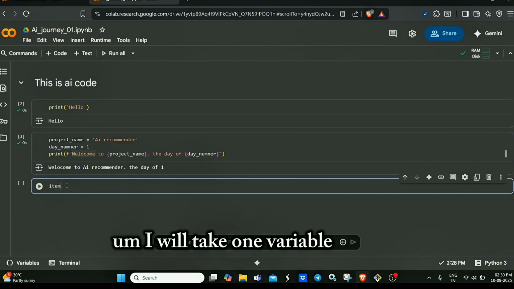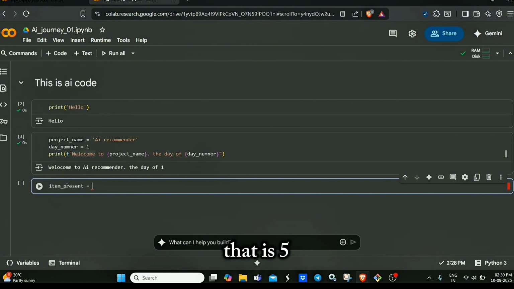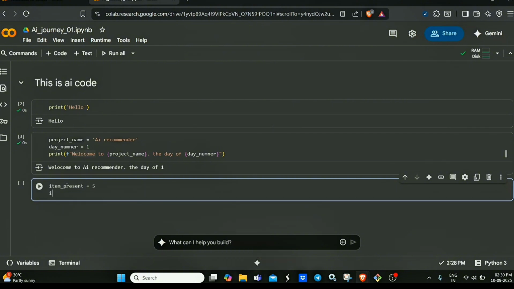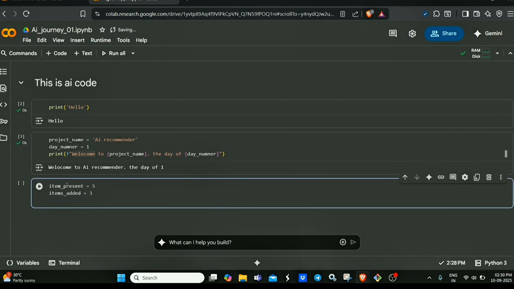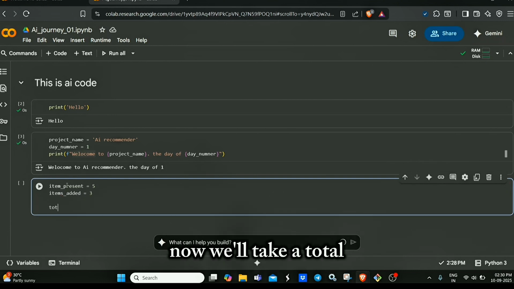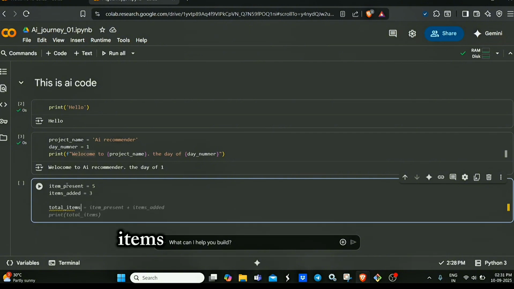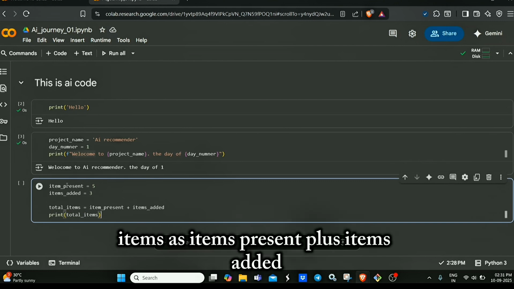I will take one variable as items present, that is 5, items added is 3. Now we'll take total items as items present plus items added.